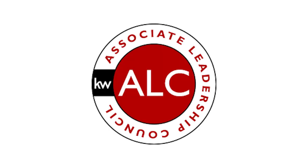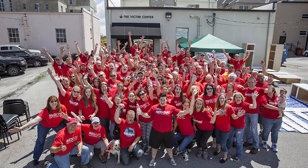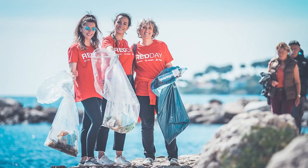The Agent Leadership Council, or ALC, is comprised of members of the top 20% of real estate agents within the office. This council can be thought of like a board of directors who are actively involved in decisions to make the office more productive and profitable — a prime example of how Keller Williams values their agents and allows them to be actively involved in decisions that impact the overall direction of the company. Red Day is Keller Williams' annual day of service — since 2009, the second Thursday of May is recognized as Red Day, which stands for Renew, Energize, and Donate. This is a day where Keller Williams offices around the nation and world commit to giving back to the communities they serve through acts of community service.